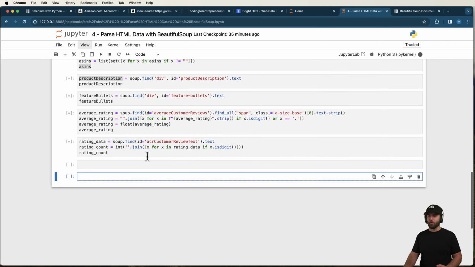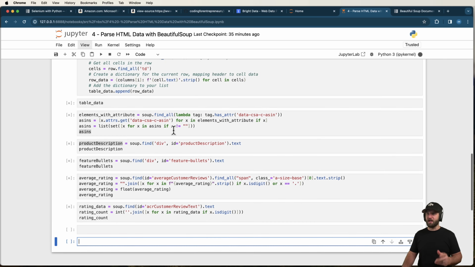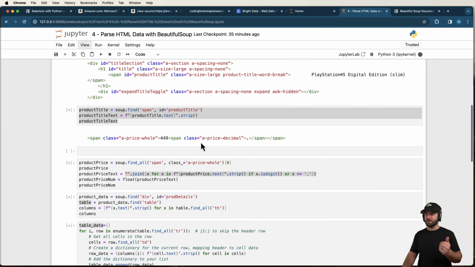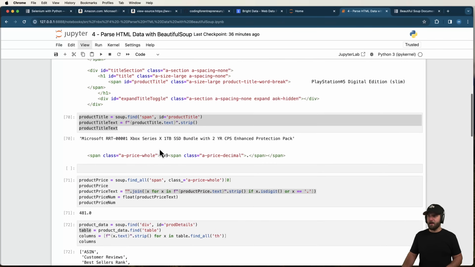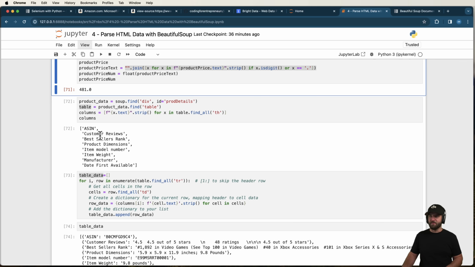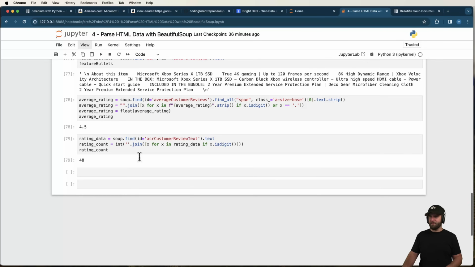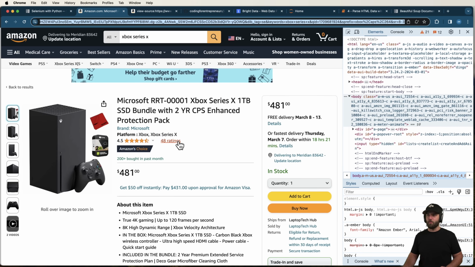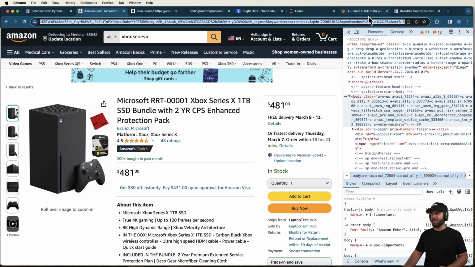And if it was designed correctly and the Amazon web page didn't change, as in these items didn't change, then what we will end up seeing is quite literally that same exact data coming through, which I'll let finish scraping. And here we go. So we've got our Xbox bundle pack. There's the price. There's all of the columns. There's all of the data itself, the actual ID. Yeah, everything looks great. 4.5, only 48 ratings. So this is probably not the best one, but we see 48 ratings, 4.5. We see the price. We see the name, right? So there's a lot of different things that we can learn just about that itself.